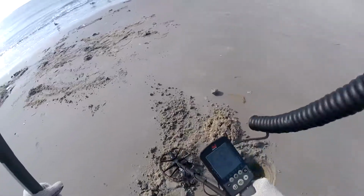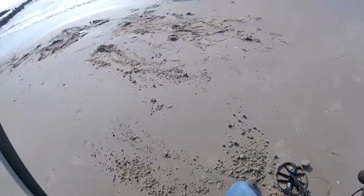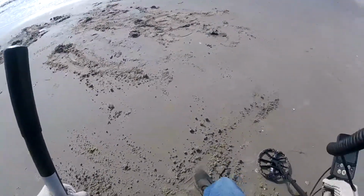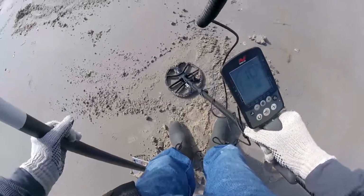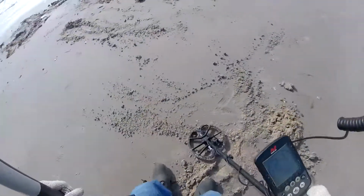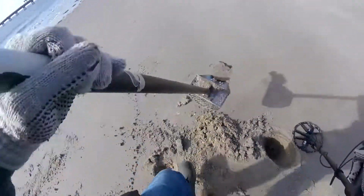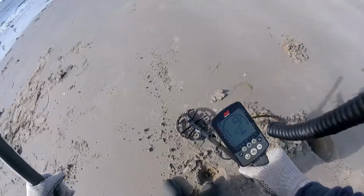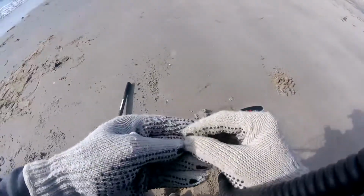Huh. A solid 10. That could be a different target altogether. Solid 10, real shallow. Could be the same target. Could be a different target. Okay, so there's the 4-5. So the other one's just a shallow target. I think I see it right here. Like a piece of metal. Oh, it's a button. Like an old little snap button.